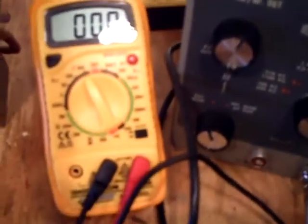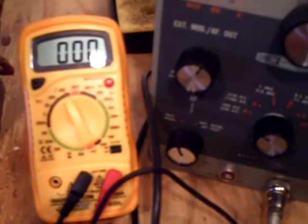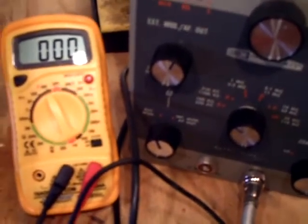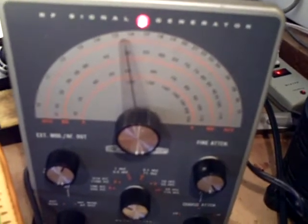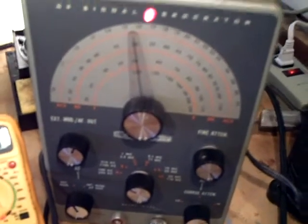I wanted to fly through this: here is a new voltmeter I got, because something was wrong with the DC section of the probe on my VTVM — I wasn't reading DC anymore. So I did a full alignment using this Heathkit signal generator, which worked really well. I did all the bands according to the instructions in the service data.